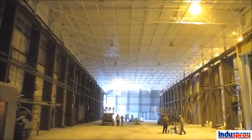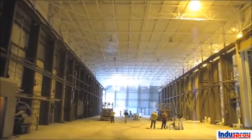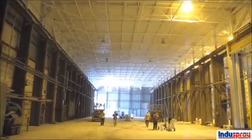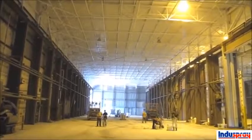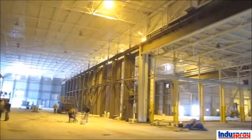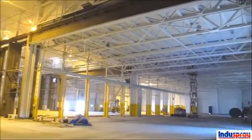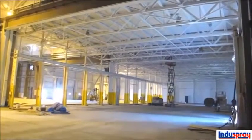We've primed up all the ceiling and some of the top steel, and there's still a lot of work left to do. Sandblasting's all finished — unfortunately we couldn't take any videos of the sandblasting because you couldn't see anything with too much black sand around. The low bay on the side here is all done, all primed and top-coated, columns all yellow. We should be another couple days in the main bay here.